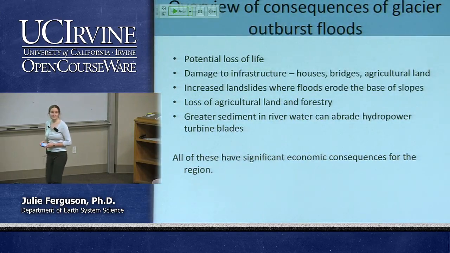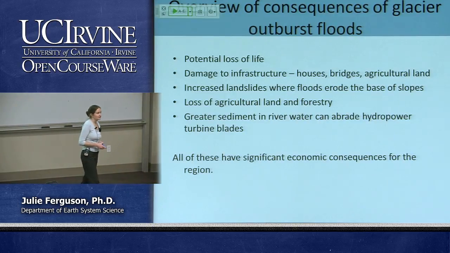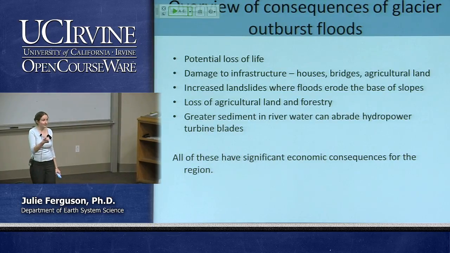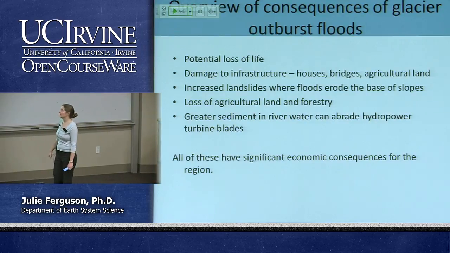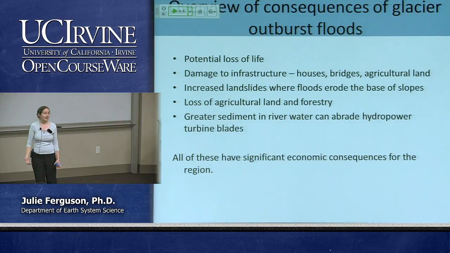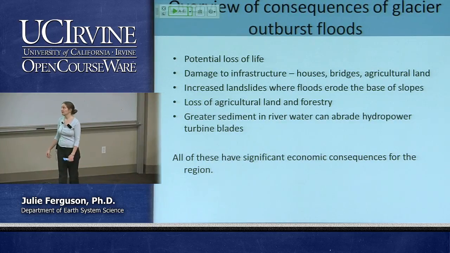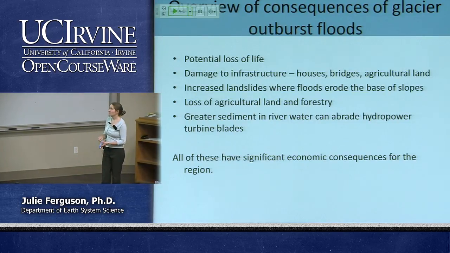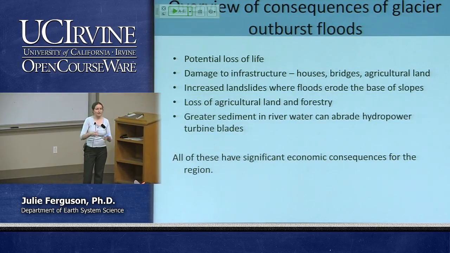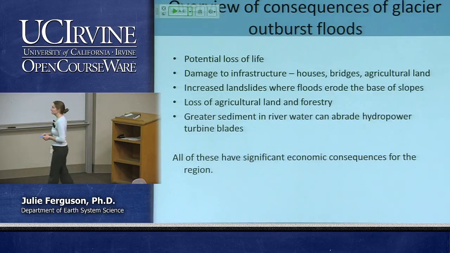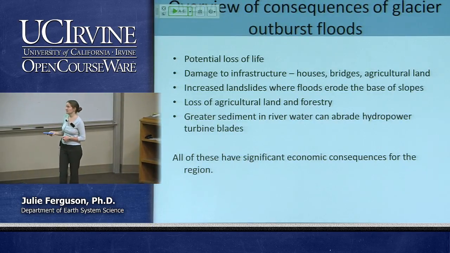So why do we not like these big floods? It's because of these consequences. Because first of all, it can kill people. All of the rest of the stuff is relatively minor compared to the fact that we can kill people this way. And so we need to be aware of this. Then it's things like damage to infrastructure, roads, hydroelectric power, towns themselves, especially in not particularly wealthy countries. We get increased landslides, we get loss of agricultural land, loss of forests. And also, just the amount of sediment that we end up putting into the rivers can affect other hydroelectric plants further down, because the sediment basically grinds away at the turbines and they have to be replaced. So they're all pretty significant economic consequences for the countries in general.